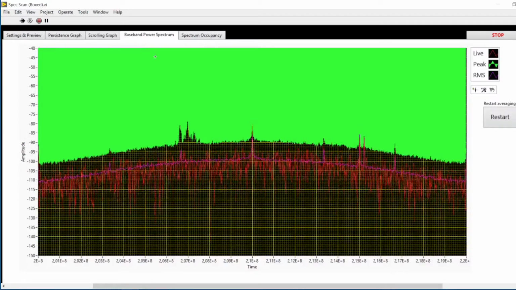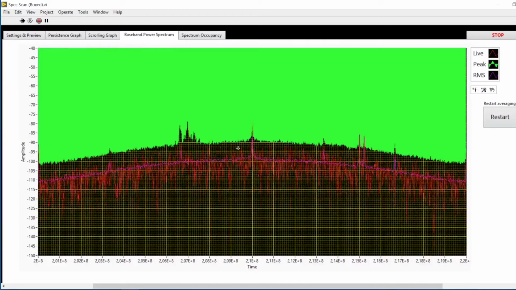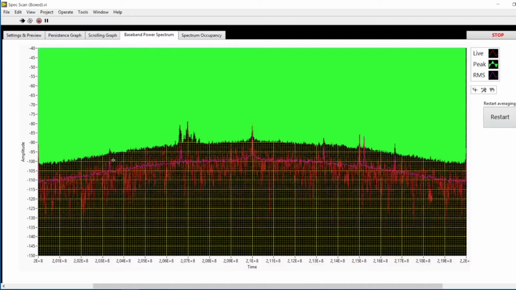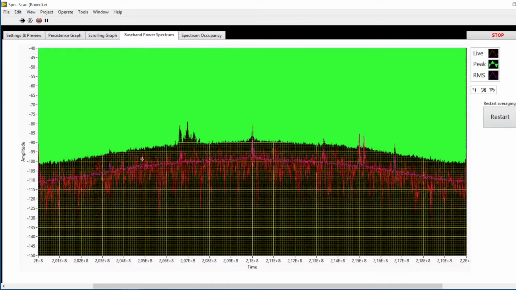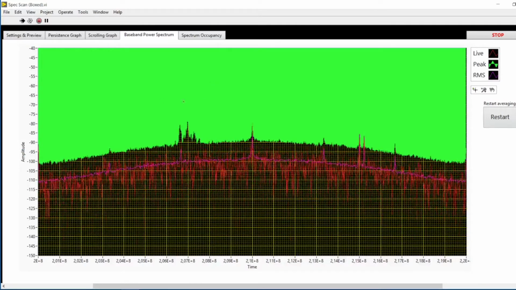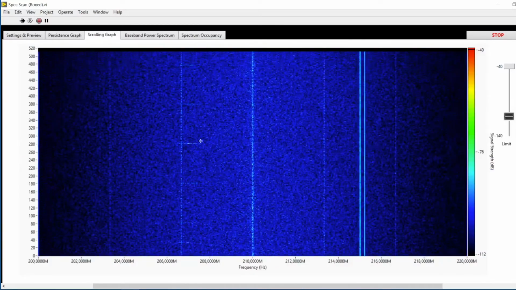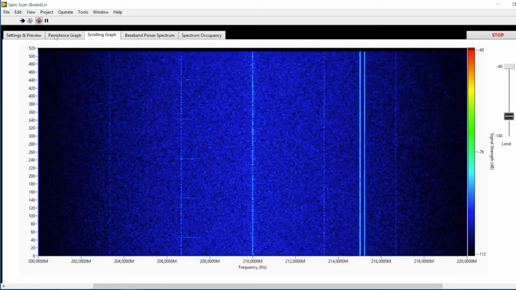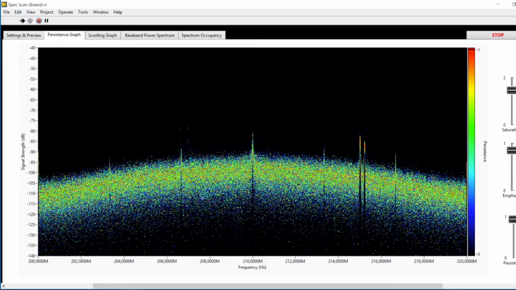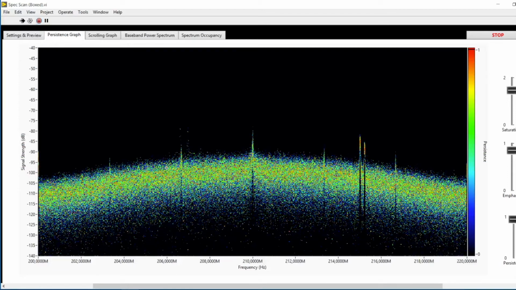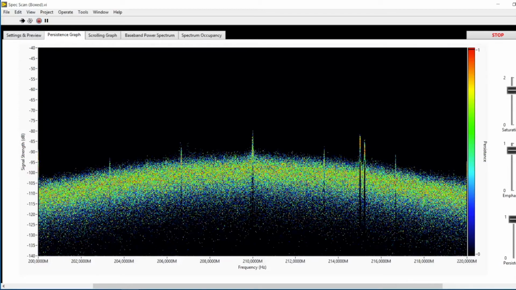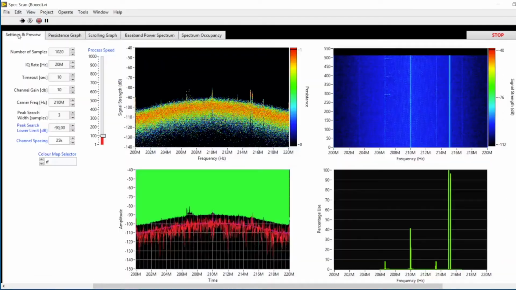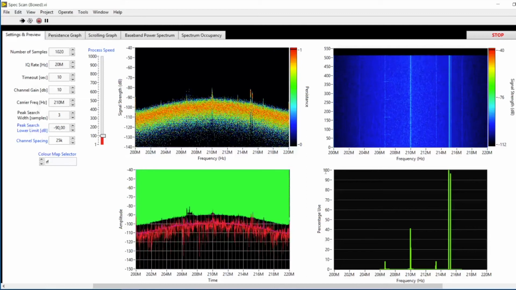But yeah, this is a fantastic case of how you can pick up these burst signals quite easily, because if you just look straight at the baseband power spectrum, you won't necessarily always see it. If you were just looking at even the RMS value, you wouldn't be able to see that. But making use of the peak, you can see, oh, there's a bit of a bursty transmission there. Looking at the scrolling graph, you can see every now and then there's a burst transmission and what ranges it's varying between. And then also on the persistence graph, you're able to see it sort of in real time transmitting over there.